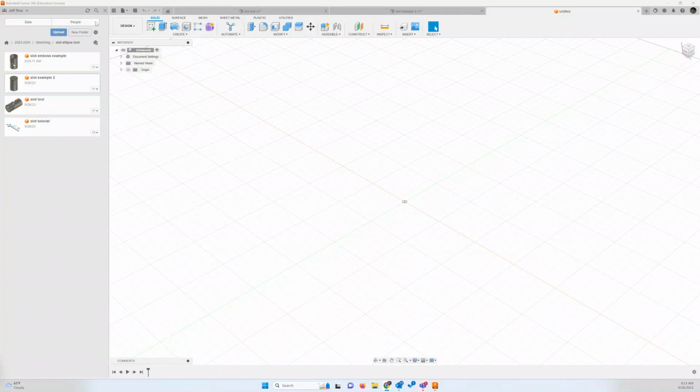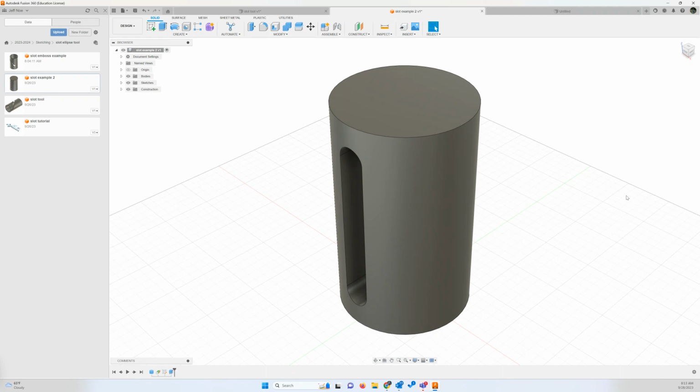Okay, this morning we're going to do a couple quick projects on the slot tool. Our first one, we're going to use the cylinder tool, which we haven't used before. The cylinder tool is just a consolidation of steps. It lets us create a cylinder in one step where we'll define the plane first, the diameter of it, and how high we'll extrude it in one step.